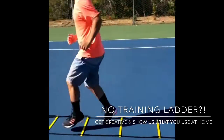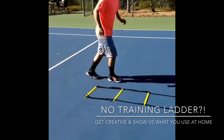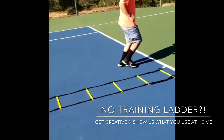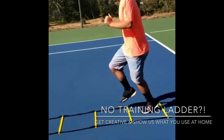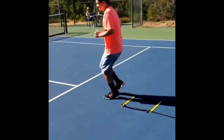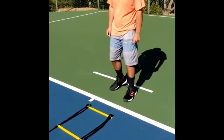Just there you go, 1 foot in each square. It's not about how fast you do it, it's about doing it correctly. Let's go one more time. There you go, look at that perfect form. Next is 2 feet in each square, right foot first. Go, Kimo.